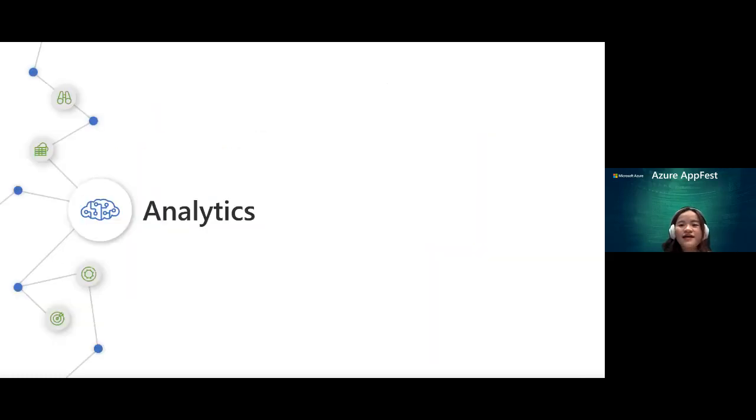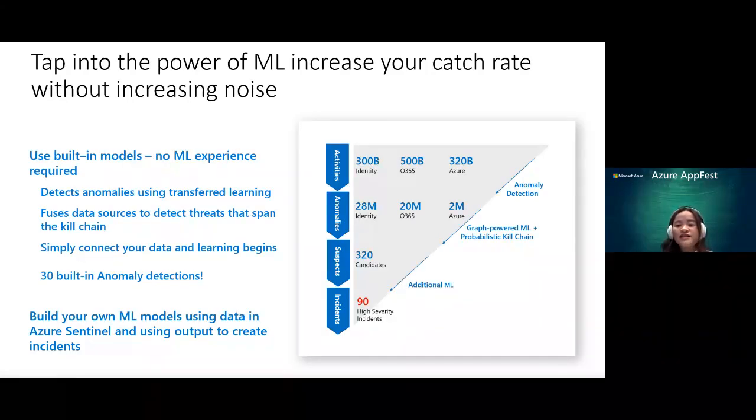Okay, so next is on the analytics piece. This segment really aims to highlight the AI/ML portion within Sentinel. Like I mentioned, Sentinel leverages the benefit of machine learning without our users having to have machine learning experience or expertise in this area. There are already built-in models which offer our Sentinel users the benefit of machine learning, but without all that machine learning complexity.